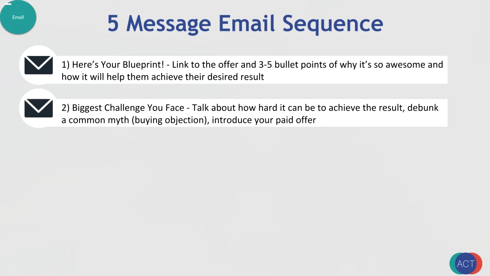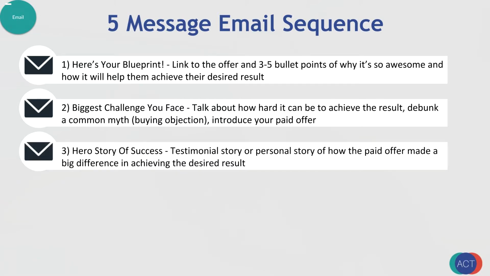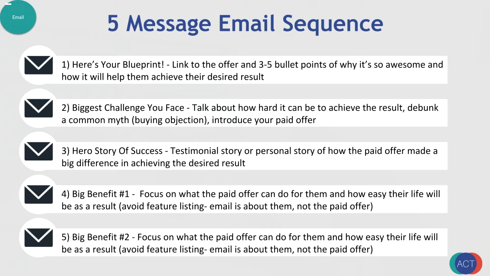Then email number 2 can talk about a big challenge that they're potentially going to face if they don't take action, if they don't try and solve the problems and overcome the roadblocks that you identified. So again, we're going to be using those roadblocks and desired results throughout this entire funnel. Then the next email is just a story of success. It could be yours, it could be a customer's, or it could be hypothetical. If you do hypothetical, make sure you make it clear that it's hypothetical. Don't just make up a story and say that it's real. And then the next couple of emails will just harp on some benefits of the paid offer.